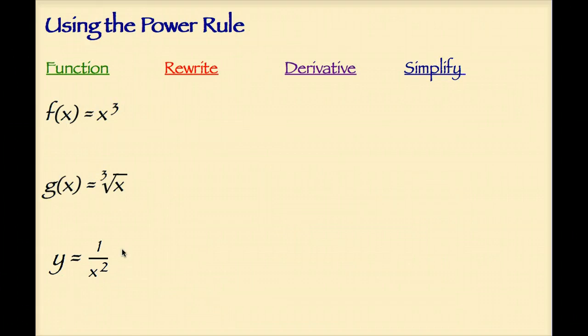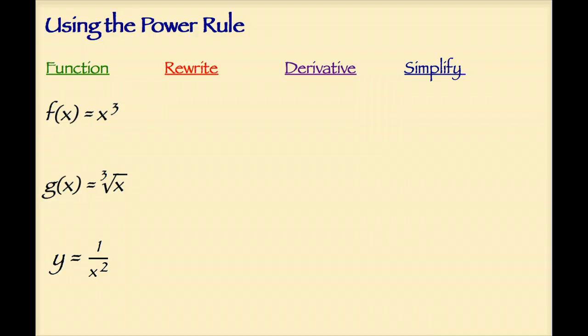Now let's put this power rule into practice. We're going to take the derivative of these three functions, but before we begin, let's fondly remember the process required to take the derivative using the limit definition of the derivative. Remember, we would need to state what f of x plus delta x is. We would need to set up the difference quotient. We would begin a mighty algebraic labor of love in order to simplify and produce the result. It's not a bad thing, perhaps, that we'll find a simpler way to take the derivative using the power rule.